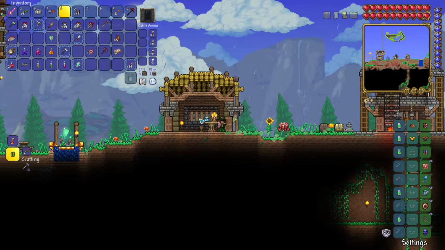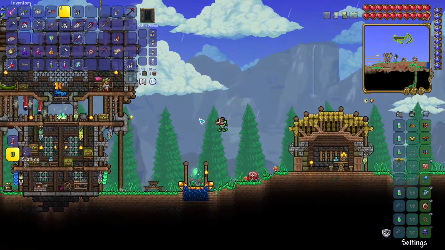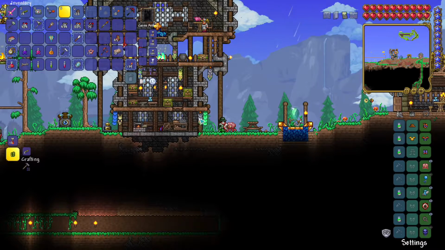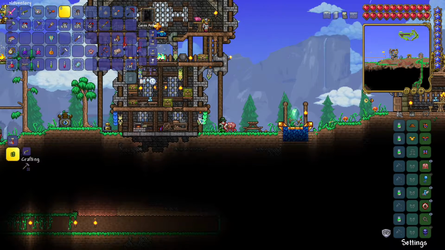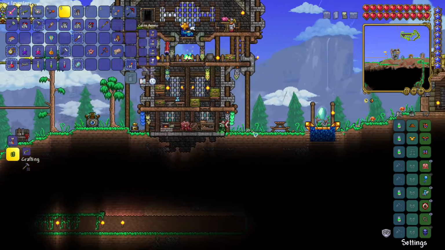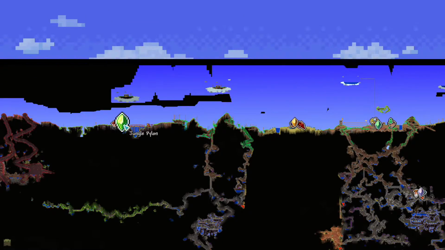But anyway, what I'm going to do quickly is go ahead and fight the Brain of Cthulhu, get the materials, and make myself another meatball because I don't feel safe without it. I know I've got a mage build going, but I do like to have the meatball for close combat. I'm sure you can all understand. So, yeah. I will see you back at the Crimson when I am going to kill the Brain of Cthulhu. So, yeah, I'll see you in a sec.